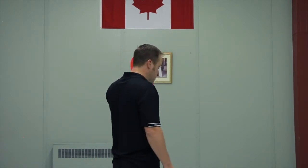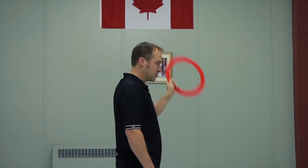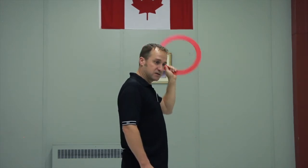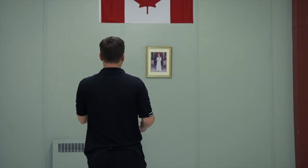So down the back, and then when you take it off with the other hand, I put it on with the right, take it off with the left, I use my wrist and I go again off the back. So I'm brushing the hair up off the back. So you should feel it come off the back. And don't wrench it straight up to take it off, but use some wrist so it just flicks off nicely. So at first, just practice putting it on, taking it off, ensuring that you're going down the back and coming up the back.